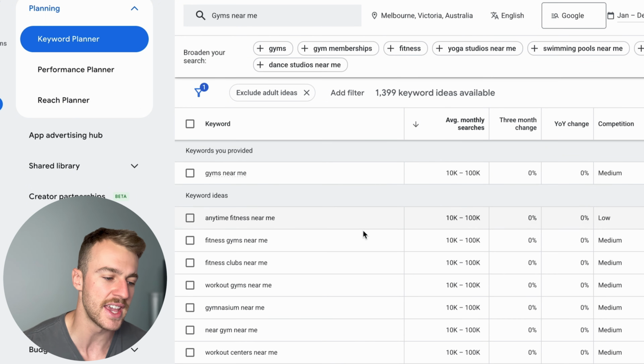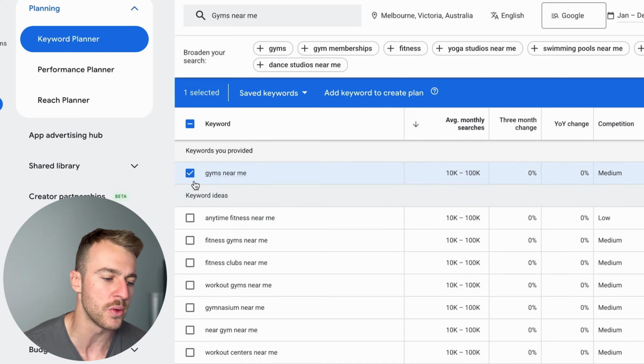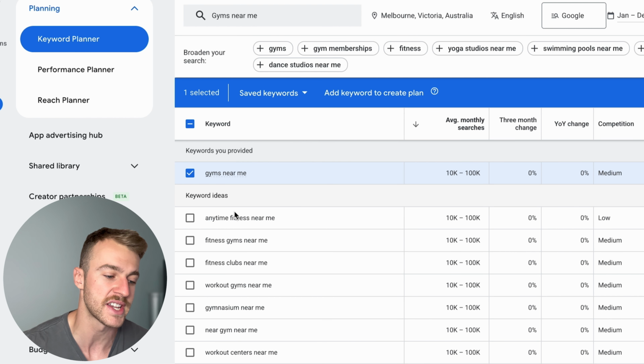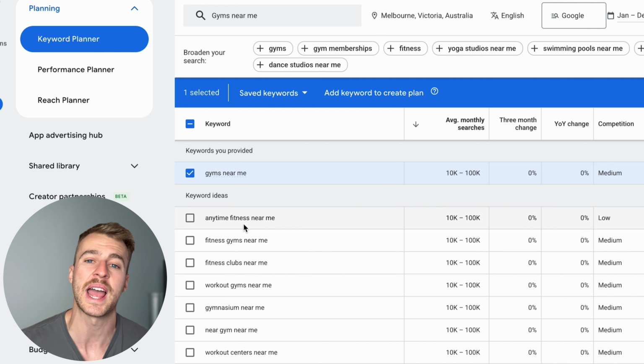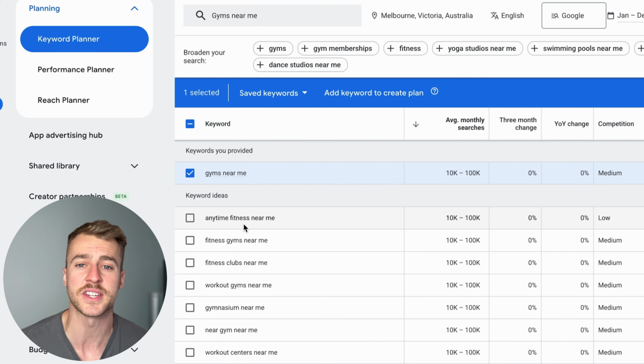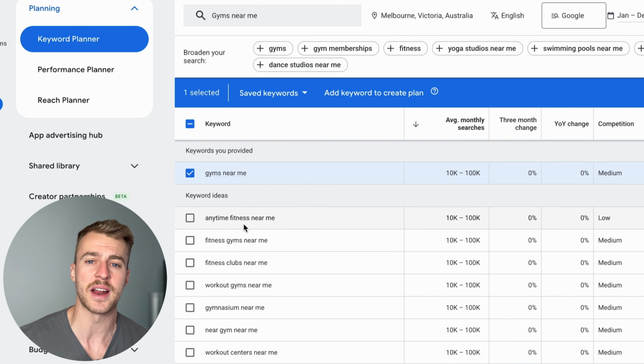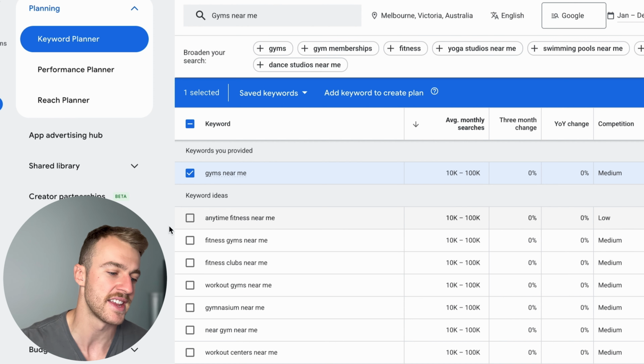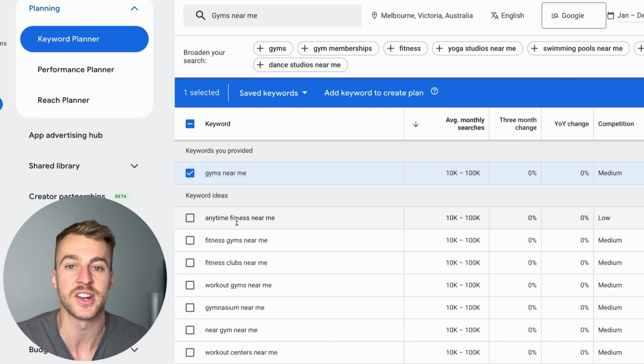So as you can see here, what we want to do is we just want to grab all the ones that are relevant to us. Now, personally, I would not grab competitor name keywords. Like as you can see here, "anytime fitness near me," I would not grab that. We don't want our ads showing up for that because we're going to probably waste a lot of money because they've clearly already made up their mind and they're looking for an Anytime Fitness, whether they already go there and they're just trying to find a local one that they can just jump into because a lot of people travel. Obviously, they've got Anytime Fitnesses absolutely everywhere.